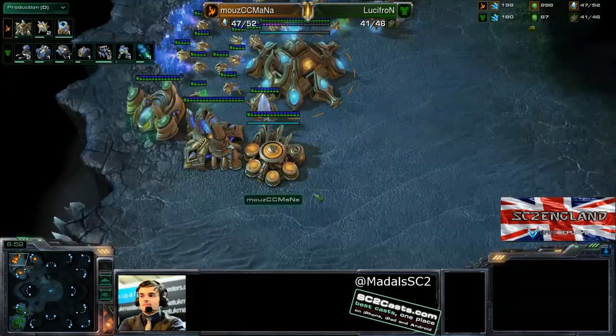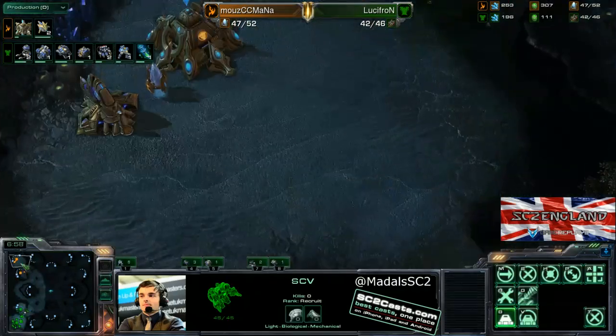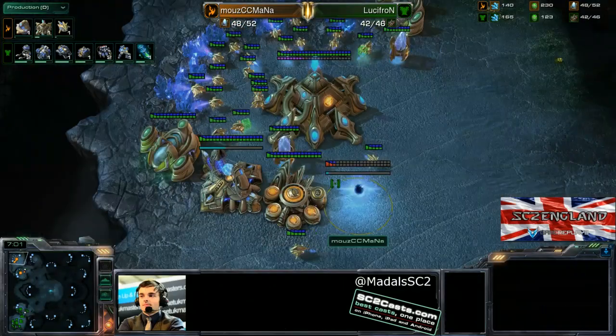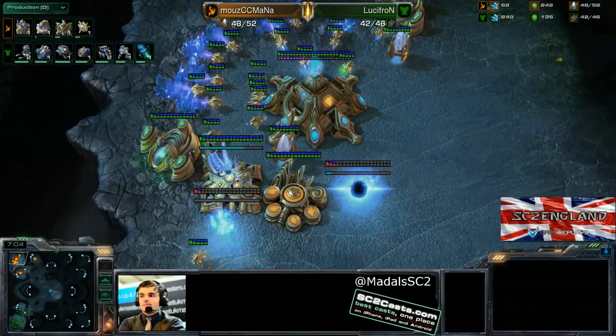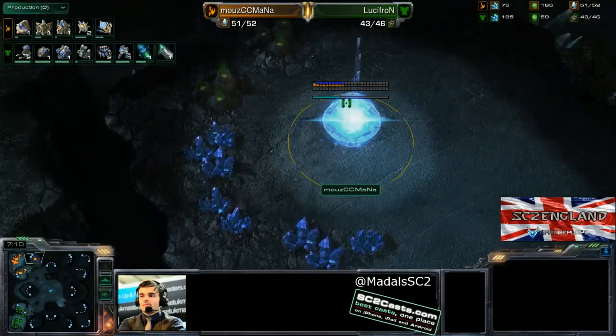Force field was going down, so denying out the scout straight away there, denying any vision that could be coming. So as you can see here, there's very little knowledge for LucifroN of what's going on. He doesn't know that there was only the one gate, and specifically doesn't know that this is down. This is huge. This is super risky.